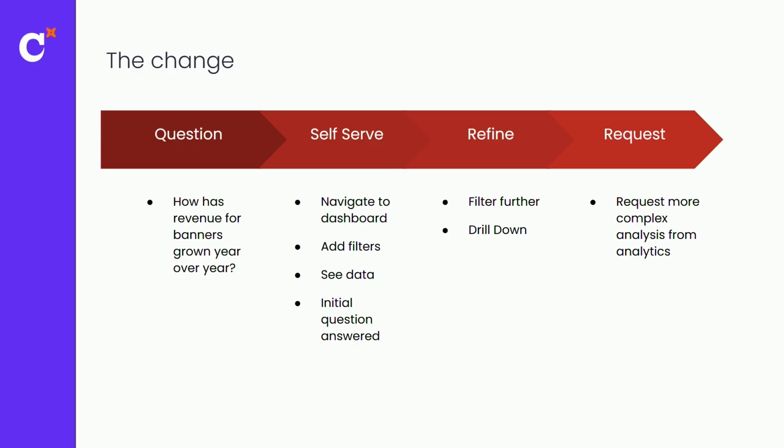I add my filters, and probably less than a minute later, I see more data than I need, but my initial question is answered. But also, maybe I see a spike in a particular year I'd not seen before, because previously in the BI tool, I only had access to 6 fiscal years of data. Now I have 18. So I drill down to the raw data. Maybe I'm doing my own filtering to see what was responsible for the growth. I'm trying to drive my own insights. I'm trying to see, can we pull anything out of there and put it into our current strategies.